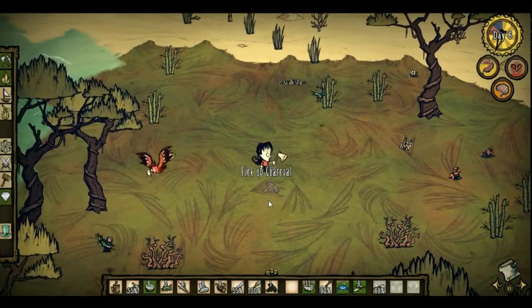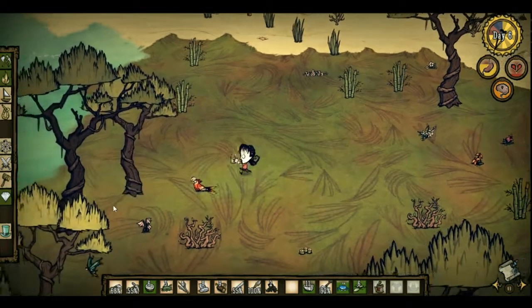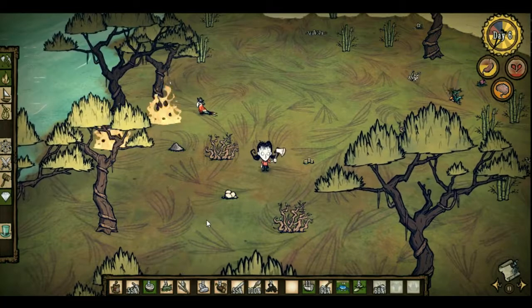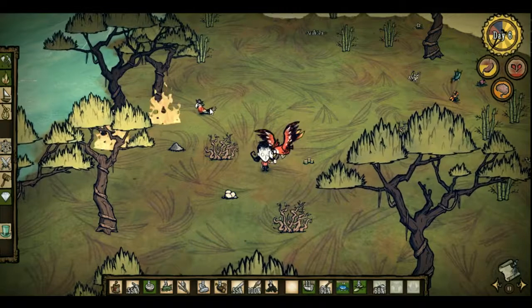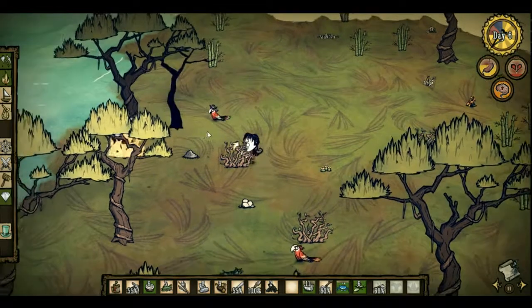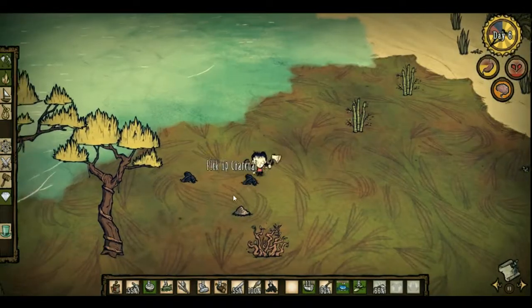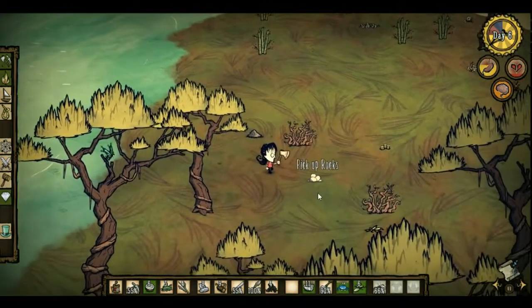I don't remember how many charcoal I need. I think it was like 6 or something. Guess I will find out. Just doing a little controlled burning. As you do. Can't see. Aha! But I can turn the map now. Yes. Oh, there's a rock.